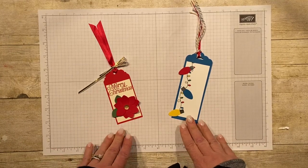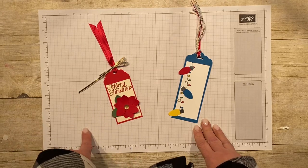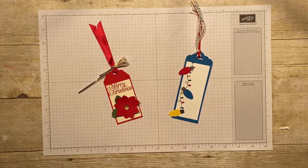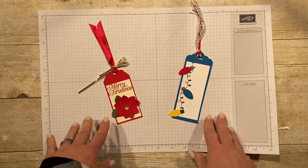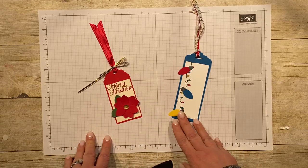I am back to show you a couple of new Christmas tags. Actually, if you are a regular local customer of mine, I had a Christmas tag making party at my house, and these are two of the six tags that we made. I did a lot of the advanced prep work for everybody because we were drinking punch and eating cake and things like that, and I wanted people to be able to just play. So I did a lot of the prep work in advance.